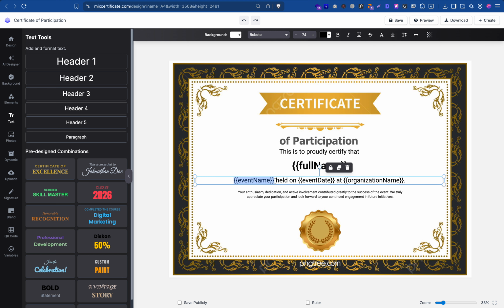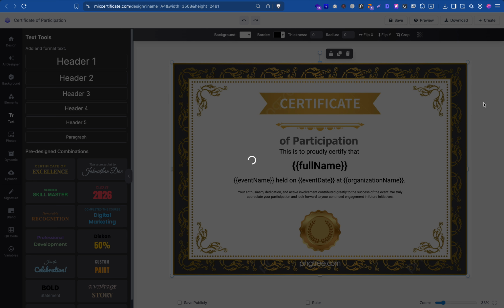If they want to give an event name here, they can do so, and of course once it is given to them as a template, they can copy it and customize it. That's it. So let's say that this certificate design is done. So you are done with this. Okay, good. Now you can save it.